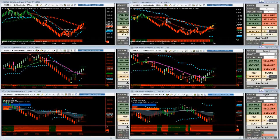And traditionally I watch 4 markets. So I've got the NQ, the YM. Sometimes I'll be watching the 6E. Sometimes I'll be watching the British pound. And I usually watch crude oil. So I have a little bit of diversification among the markets. I have crude oil, which is going to be my most volatile market. I have the 6E, or the British pound, one of the currency markets, which normally tends to trend a little bit better, so it's a little bit more conservative. And then here in the middle of the road I have my stock indices. Now I realize you only see the stock indices here. The 6E and the Euro are on my other monitor, but you get the idea.